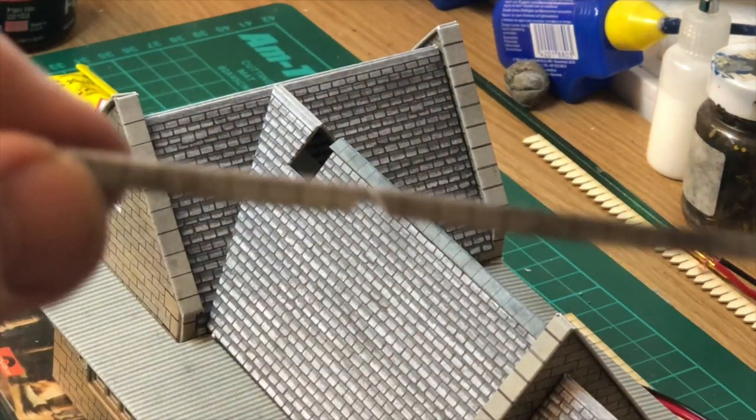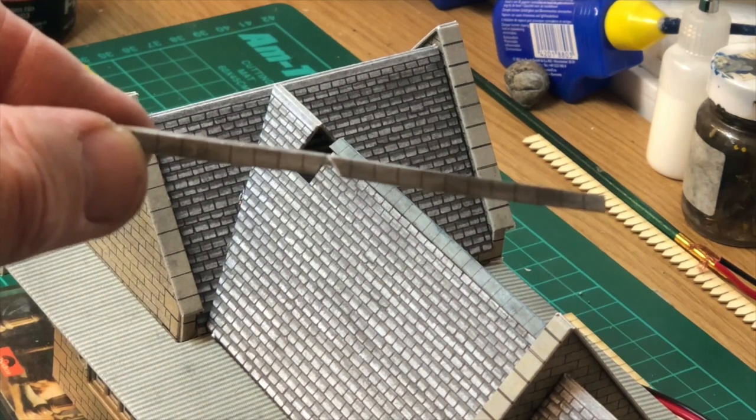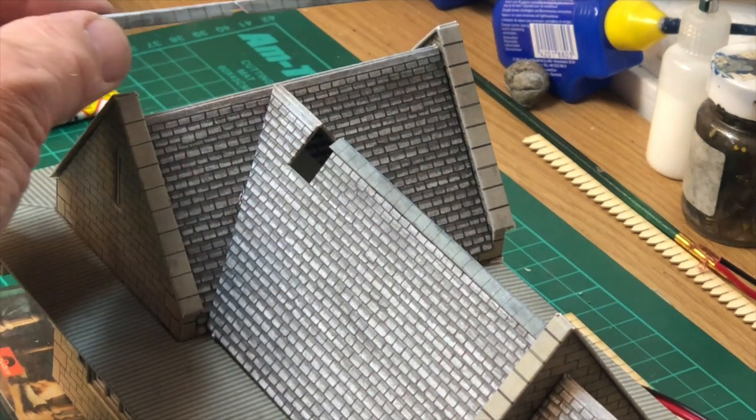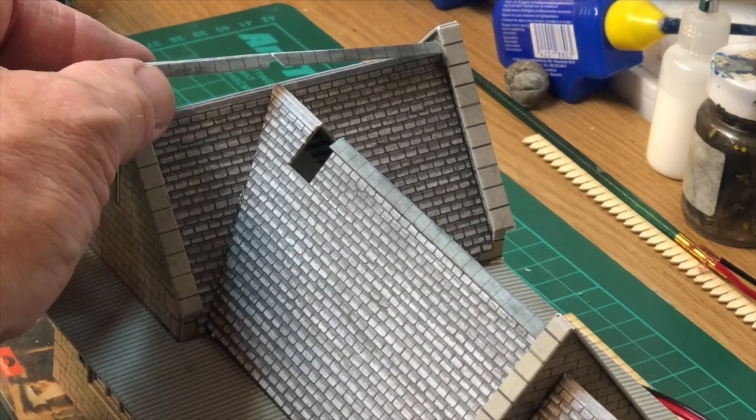So if I can just show you here, if it zooms in enough on it, I just cut that little nick out where I needed it to be, so that it just sits over top of that triangle part of the roof at the top there.